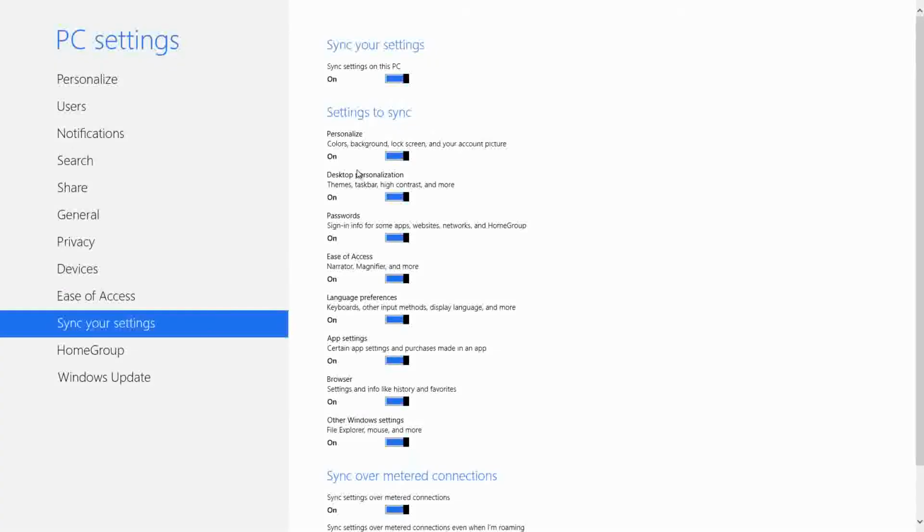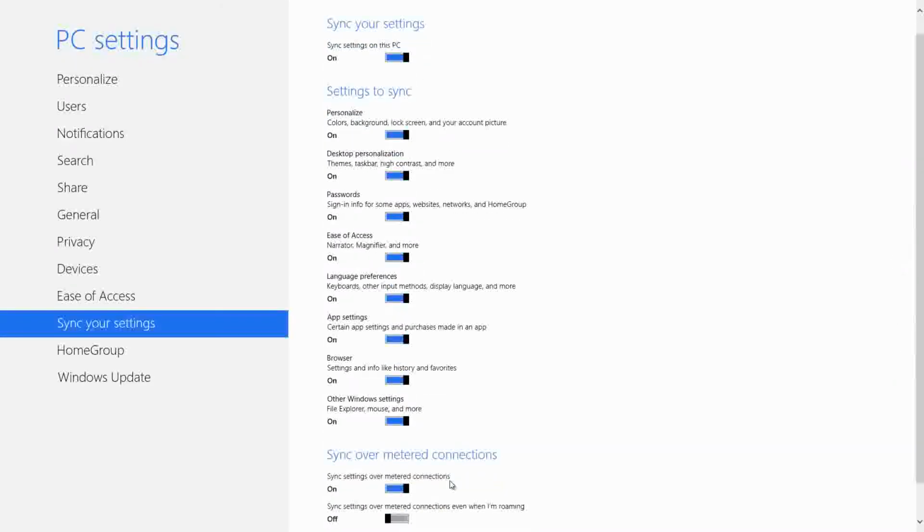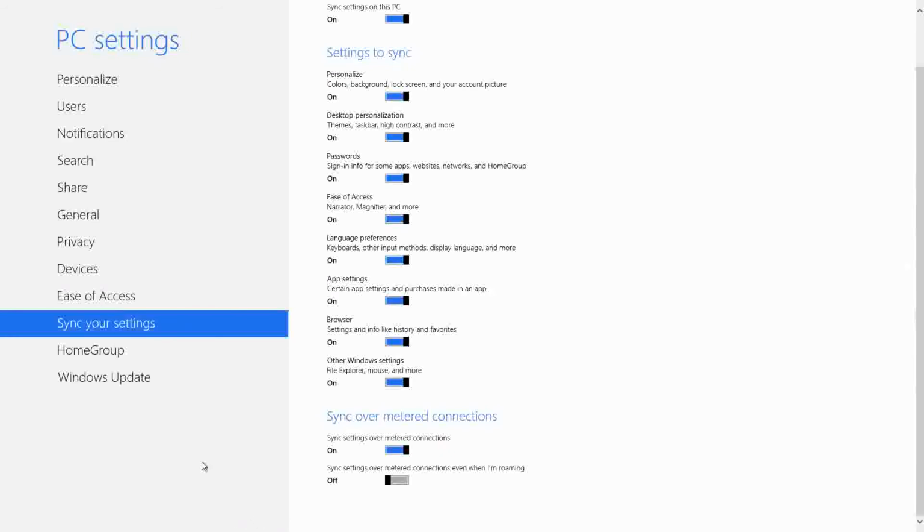And like I was telling you, you can sync up your applications using sync, and that will sync your settings on your PC, your applications, your passwords, and everything. So everything you do on one PC can be transferred over to the other without thinking about it. And by default, it enables everything, except when you're roaming, which has something to do with going out of state.